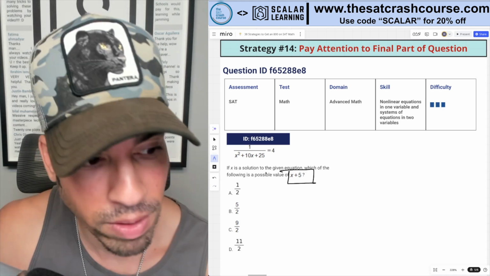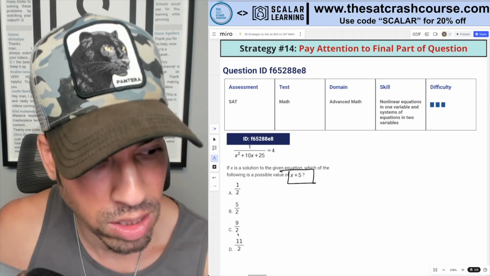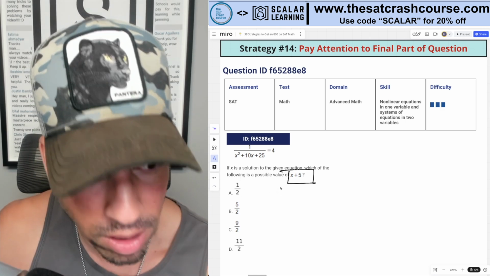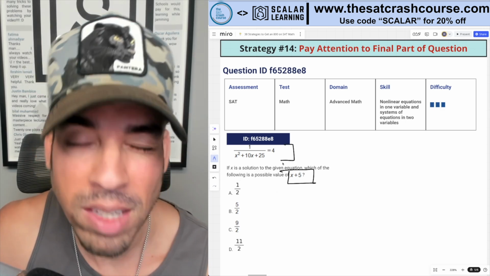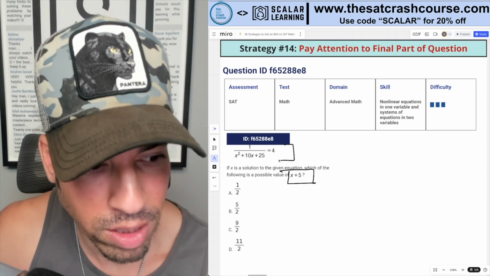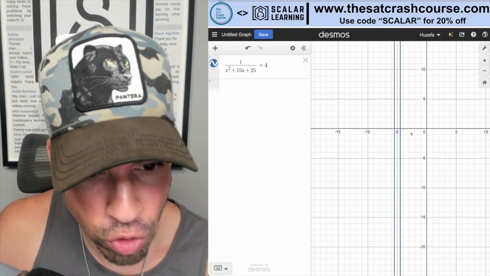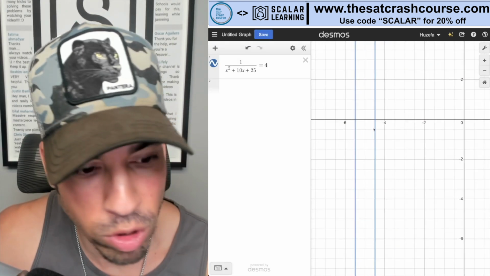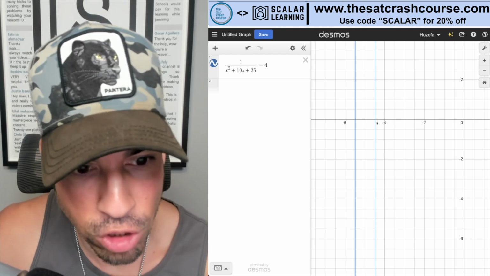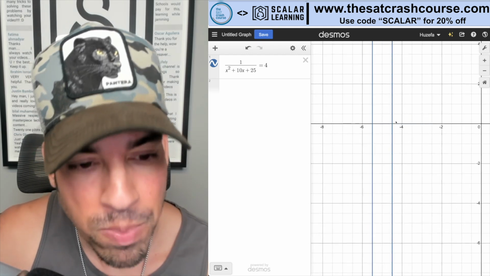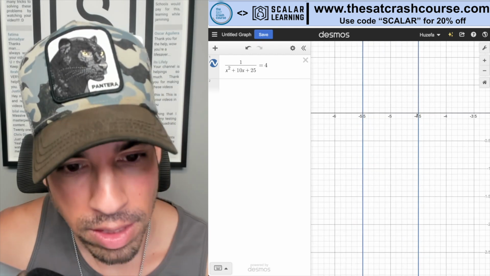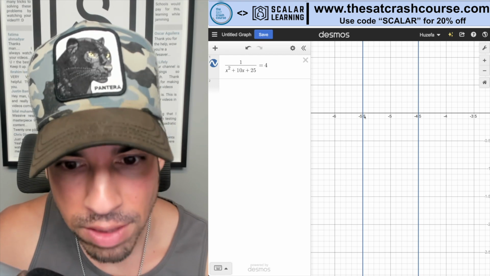We're not solving for x, and I guarantee you one of these answer choices is the value of x. Now for this one here, I would say the fastest way to do this is probably just to plug it straight into Desmos, so we're going to do that now. The nice thing about equations is you can plug them straight in, and you've got the solution or solutions appearing as these straight lines. We just have to identify where these straight lines land, and they land at negative 4.5 and negative 5.5.